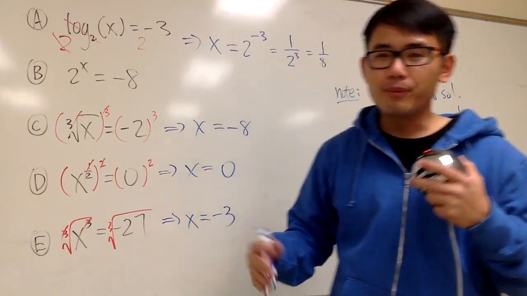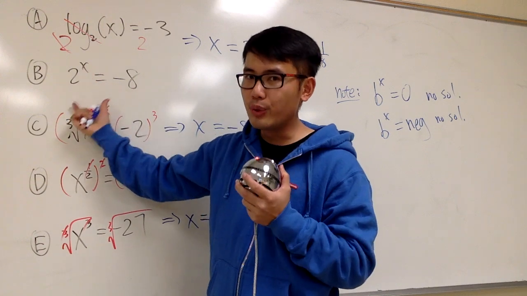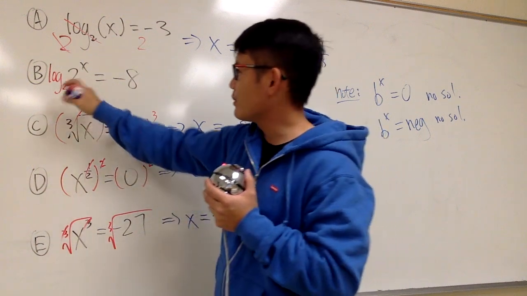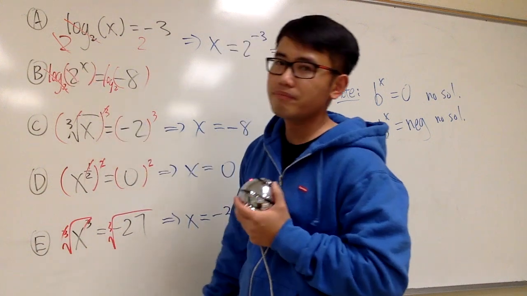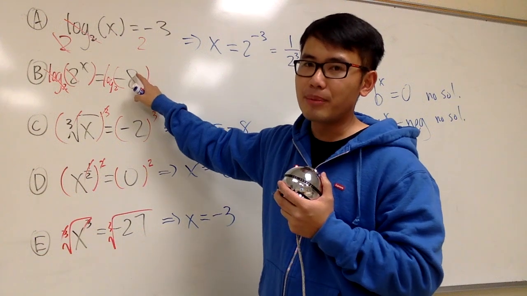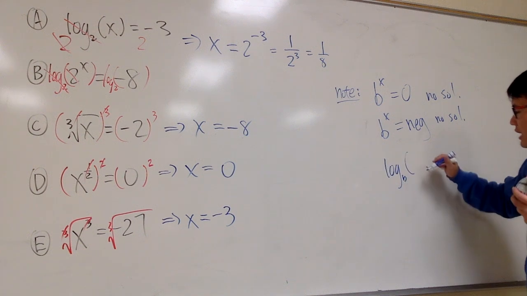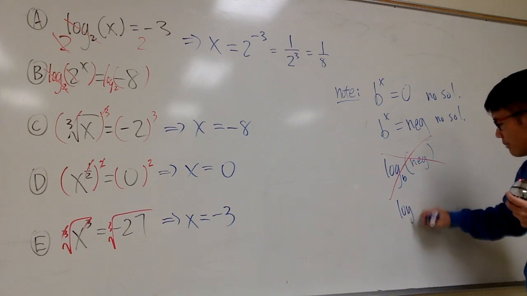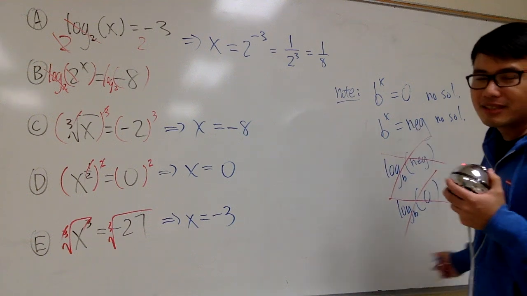And if you want to do it by following a procedure, you can still do it. X is in the exponent, so to undo this, we will take log base 2 on both sides. This and that will cancel. However, when we have log base 2, if the inside is a negative number, that's no good either. One more thing: log with any base, if the inside is a negative number, this is no good. If you have log base b, if the inside is 0, this is also no good. Keep all this in mind.